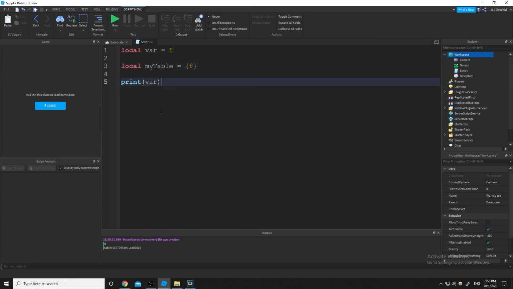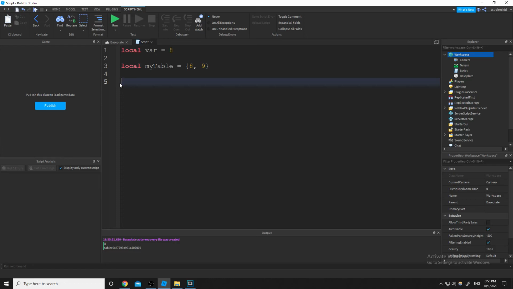So tables have indexes, like the back of a book is the index of everything that's in the book. It's a list of values. The multiple data values come in when I can put a comma here and then do like 9 after that. I don't want to get too far ahead though right now. So I'm going to remove this print var. We're just going to focus on this table right now. So we have this table with 8 and 9 inside of it. How do we get it?